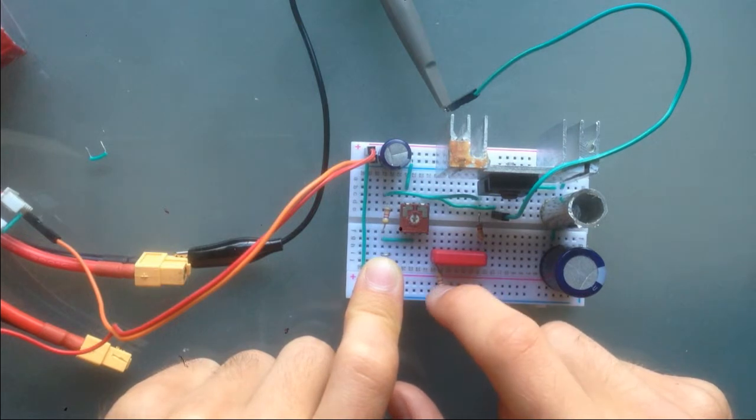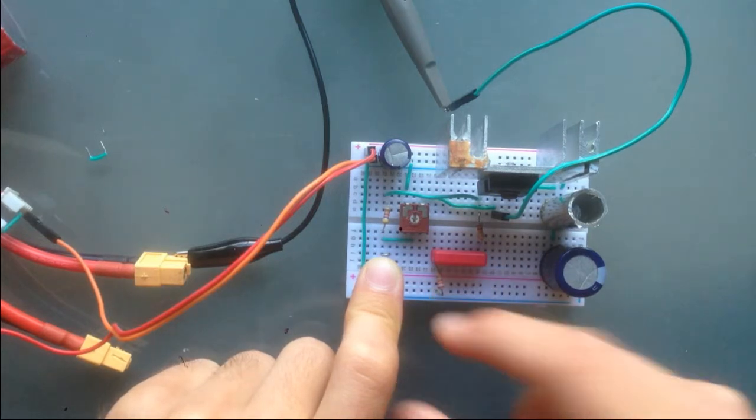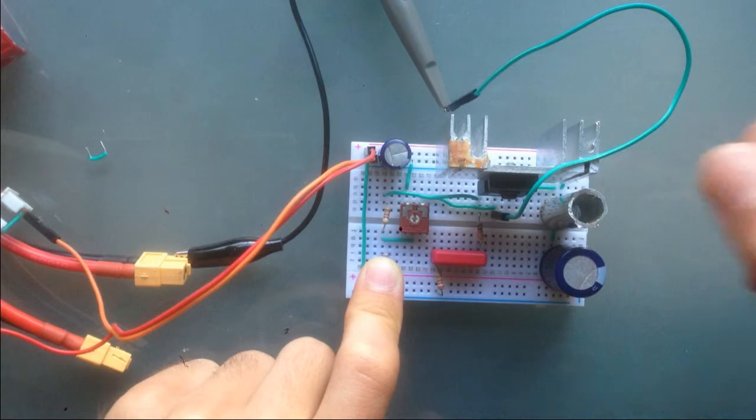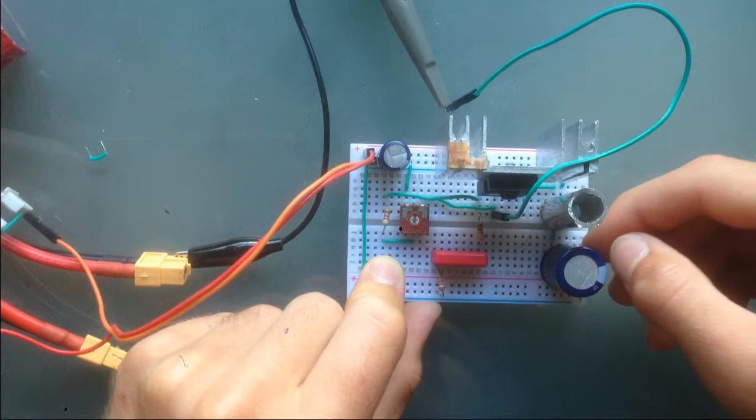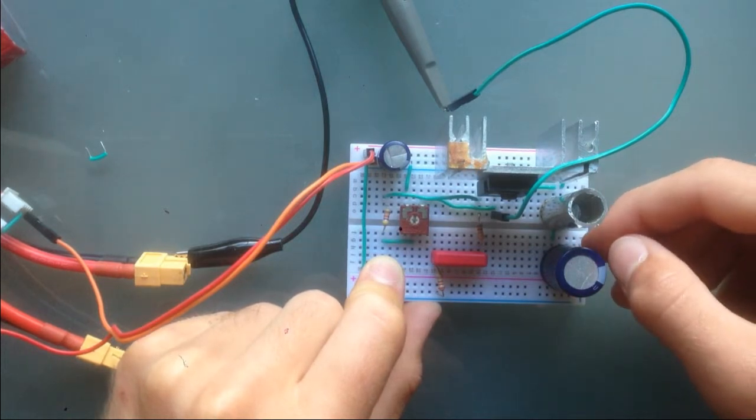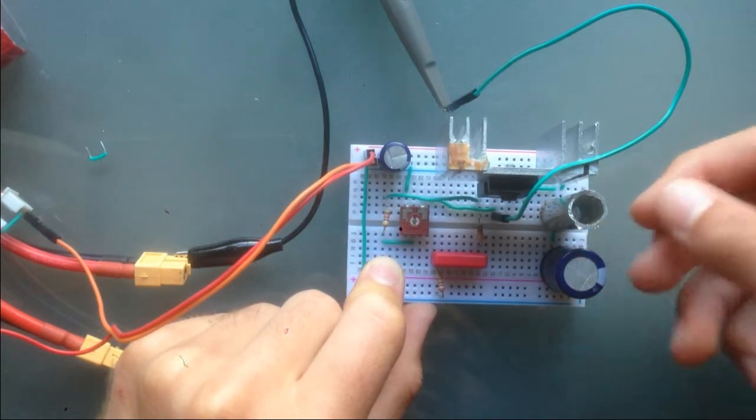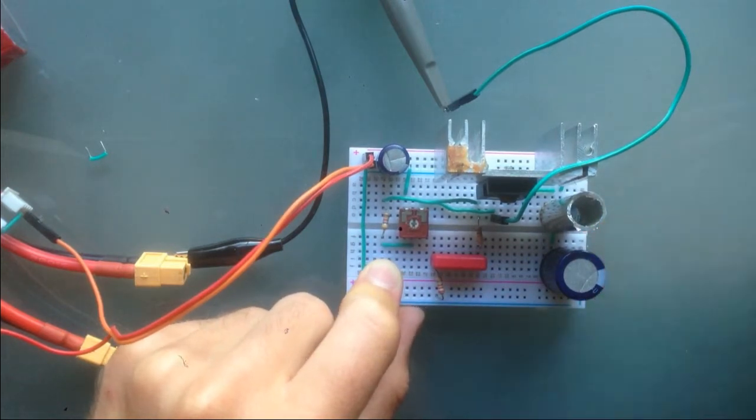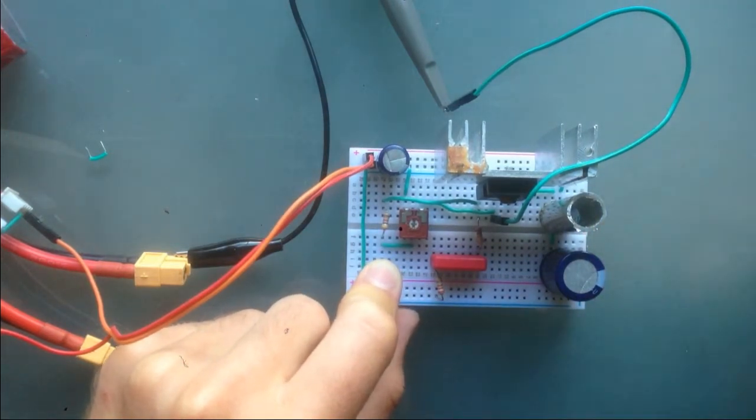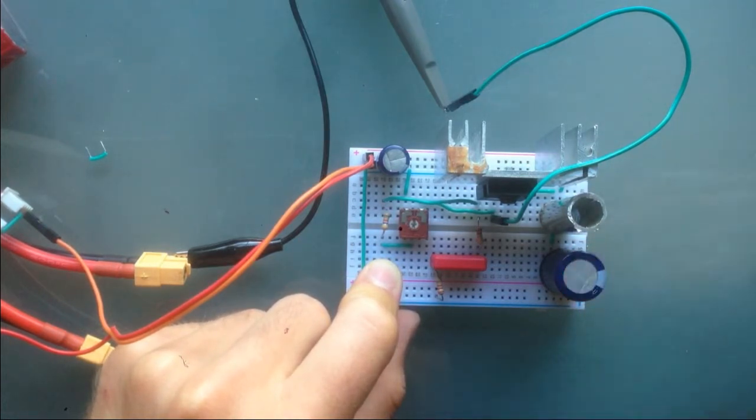Since nowadays all devices already have a built in volume control and I think it makes life a lot easier. So I removed that potentiometer and I just replaced it with a 2k2 resistor. The next difference is that this capacitor over here, unfortunately I didn't have a 4700 microfarad capacitor. So I just went with this 1000 microfarad capacitor and I skipped on the 10 microfarad capacitor as well. But again it works just fine with this too.